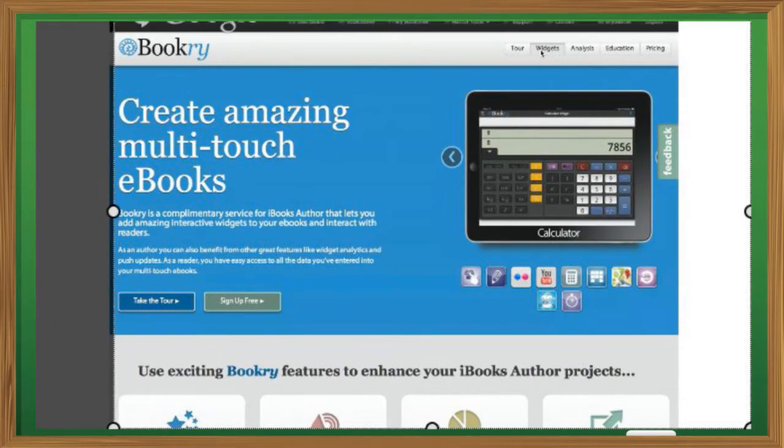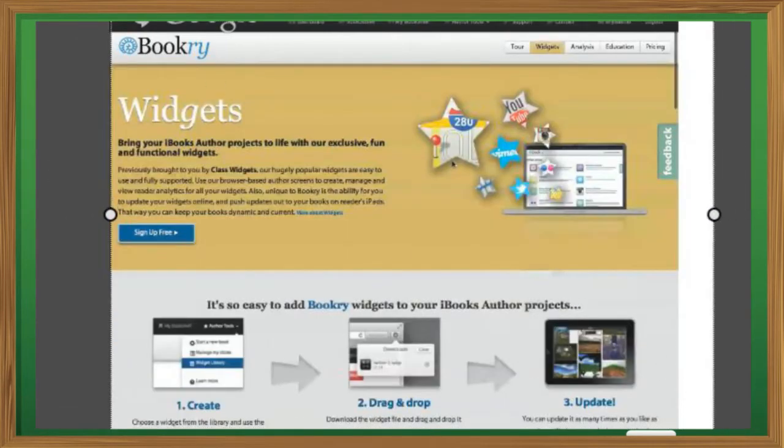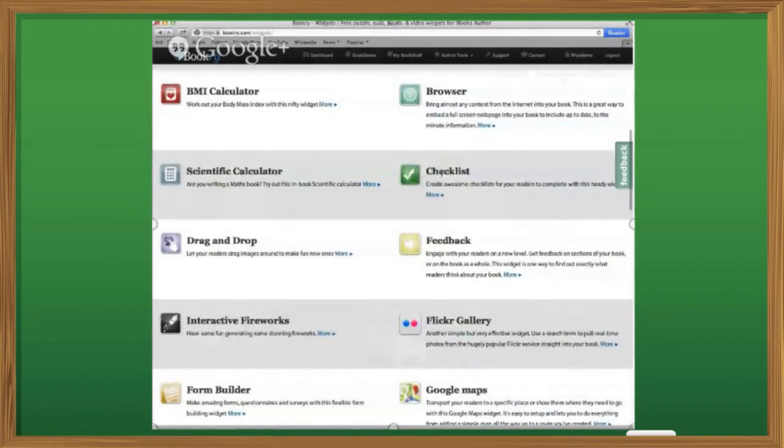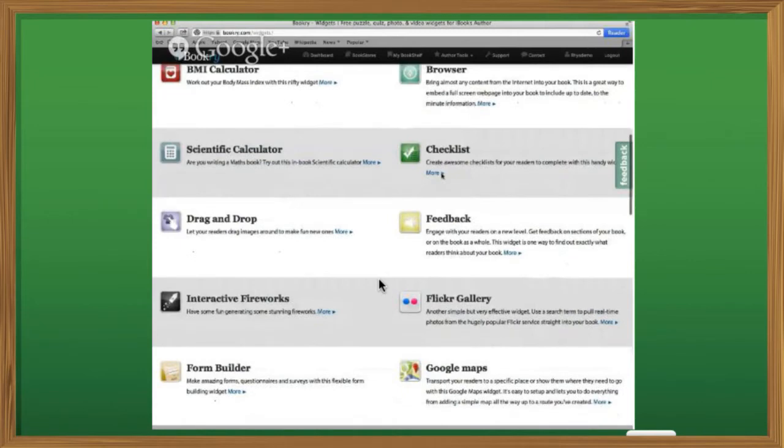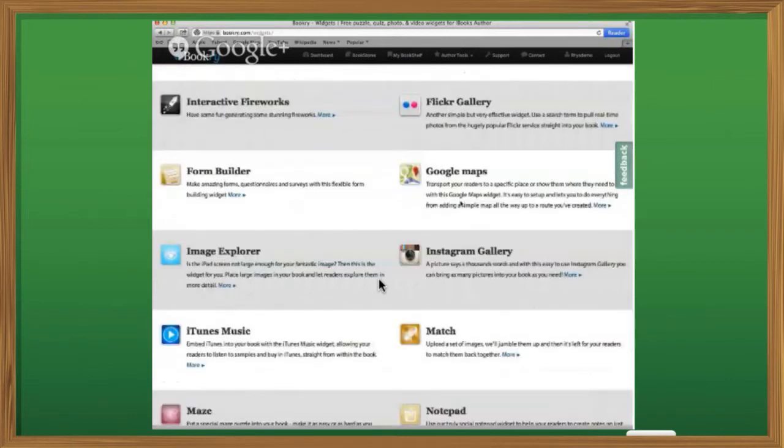Now, there's a whole host of different things, from fun to functional. We've got examples of real calculator apps you can put alongside some notes in a book, for example. There's images you can take live from different sources on the web. So we've got feeds in from Instagram, from Flickr. You can actually embed things like Google Maps, so you can expand on a location and give the same interface that you'd normally use on Google Maps on the tablet or on your desktop right inside the book.